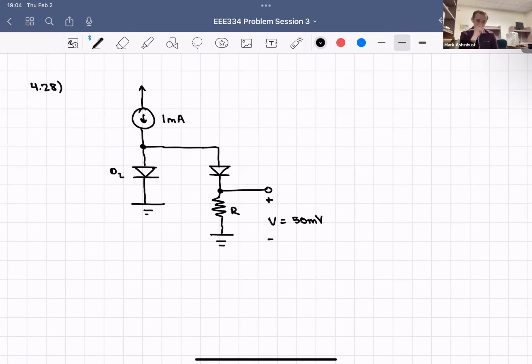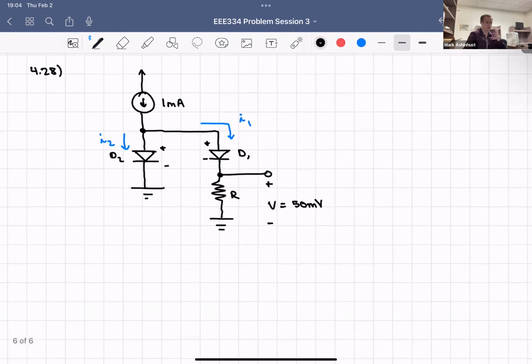So now this is interesting. This adds a little bit more. We'll name this D1. We'll do the positive, negative, and we'll do positive, negative. Makes it a little more interesting. The first thing I'm going to add here, though, is currents. I want to know the directions of currents, so I'm going to draw those in. So there's going to be a current coming down D2 if it is in forward bias. I'll name that I2, and we're going to have a current getting split. So that 1 milliamp there is going to split, go down, and this will be I1.